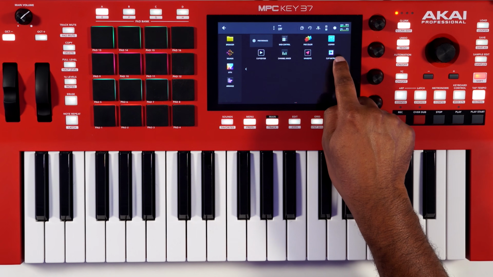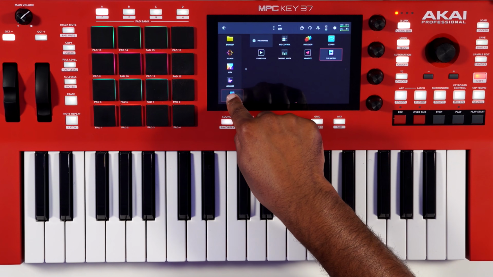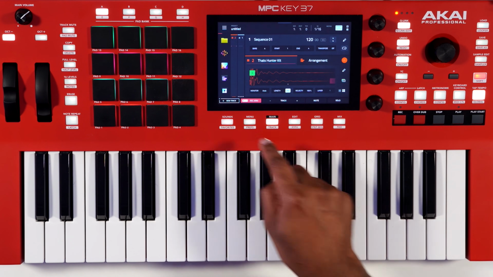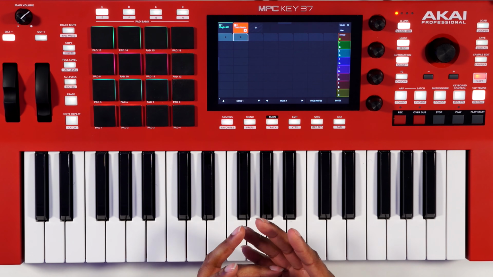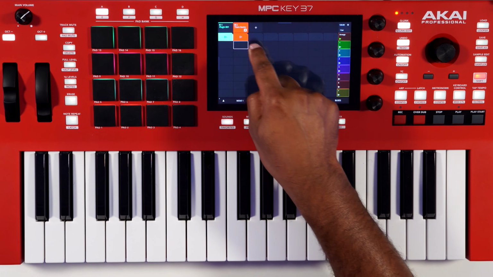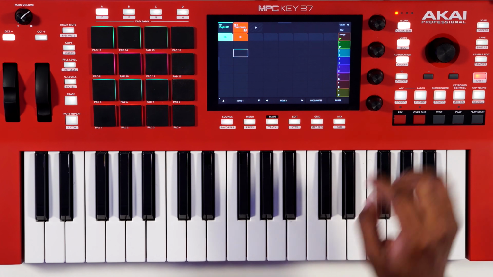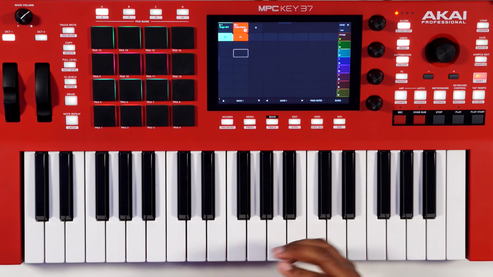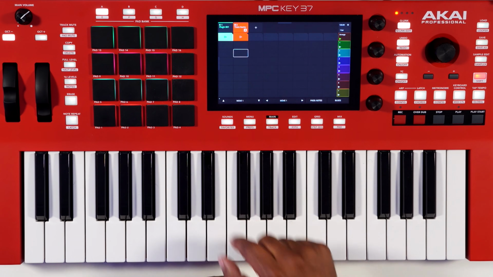So what I did was I made clip matrix a part of my little shortcuts area here by just dragging and dropping it in this slot here. So now we can go back to main, and so we can quickly tab over to our new clip matrix. And this is from the MPC Live 3 features, where we can actually record into these containers here. We can launch clips, and so we're gonna have some fun with this stuff, but you can also launch rows this way. Now on the MPC Live 3, you're able to do this with specific buttons. So for us, we're gonna be utilizing our screen here to do this.